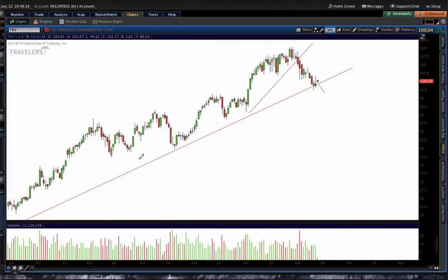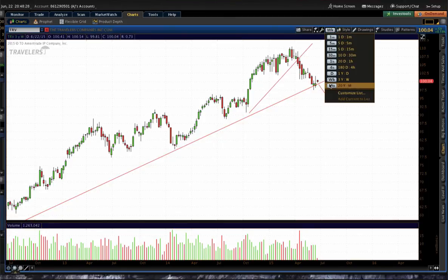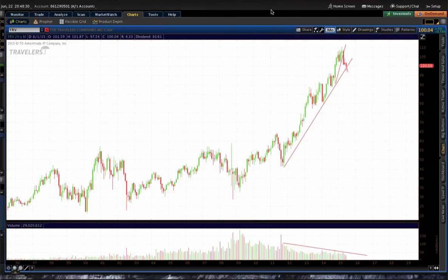Looking at a weekly chart, look at that. This is on a major trend line right here. Major trend line. And we have right now in the weekly chart, we have a red candle. So if we break below this major trend line, watch out below, because now I'll go to the monthly chart. You can see why this is such an extreme upward trend. We break down below that trend line, watch out below. This thing could drop to 75 very quickly. We could easily drop 50% of this previous up move, easily. And I'm being conservative when I say that.